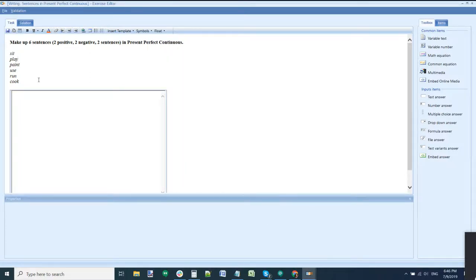But again, what we could do here in this task, for example, we could write different verbs, different combinations of verbs. We could use each verb like the variable text and add several variants of verbs and let them just be combined.